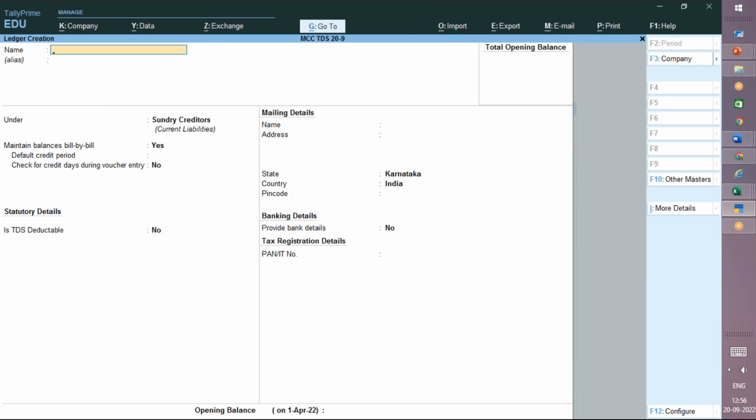Next, we'll create the TDS, as we created GST, CGST, SGST, right? So we need to create the TDS like that.